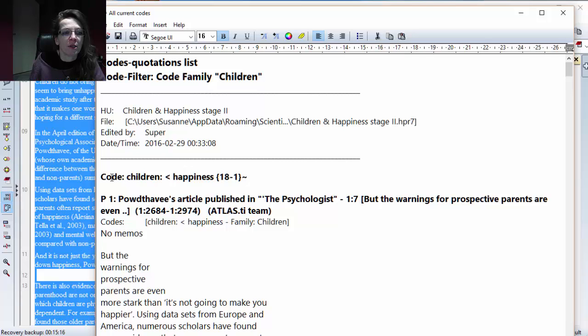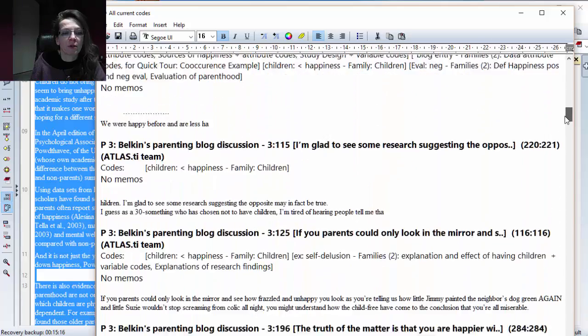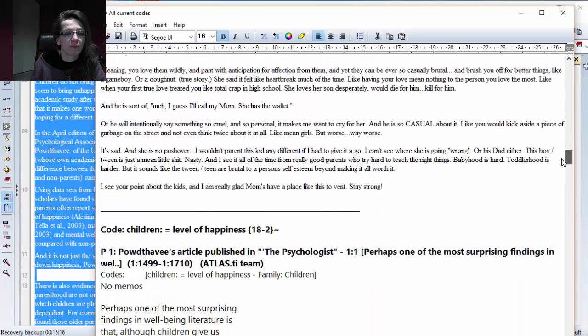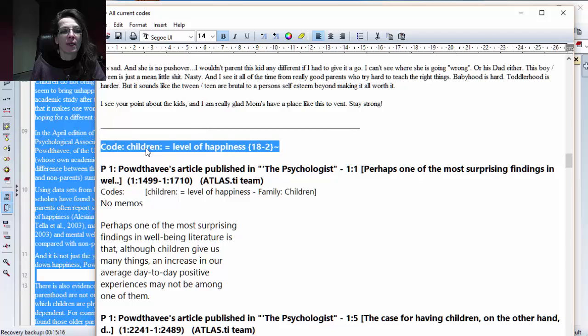So now we get the code children make us unhappier, so to speak, and then all the quotations that belong to that. It's then separated by a line, and now we get children provide equal level of happiness and all the quotations that belong to that.